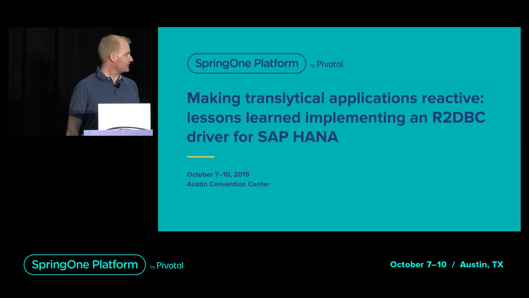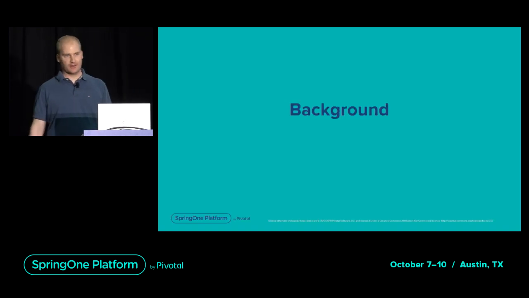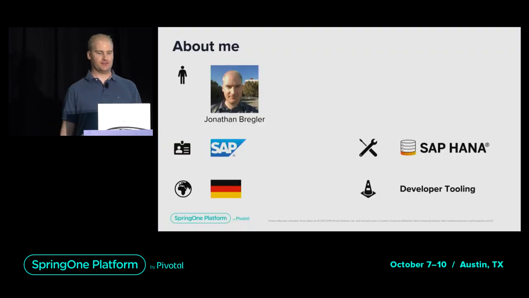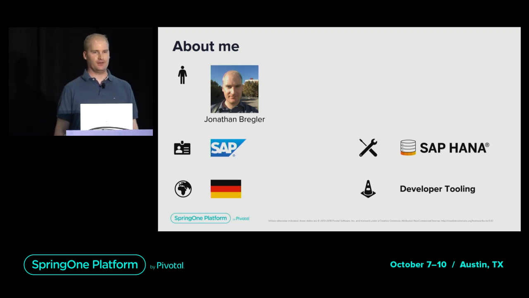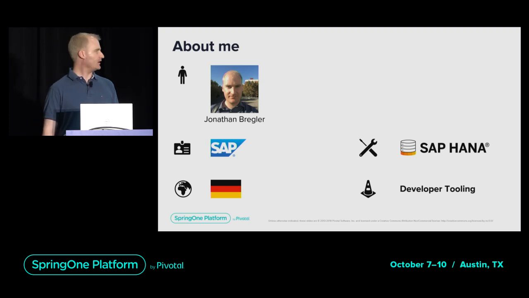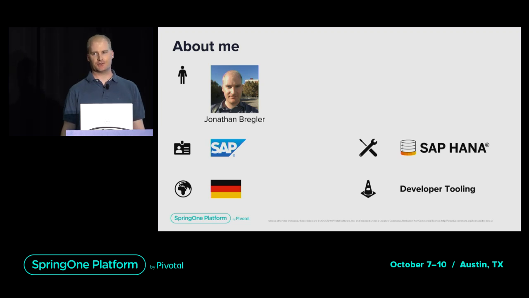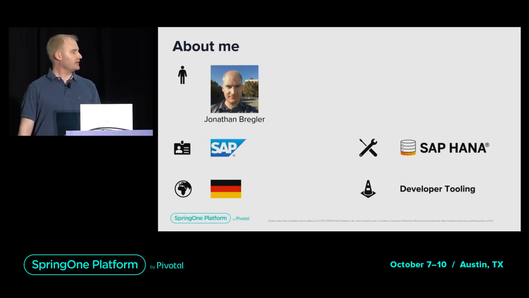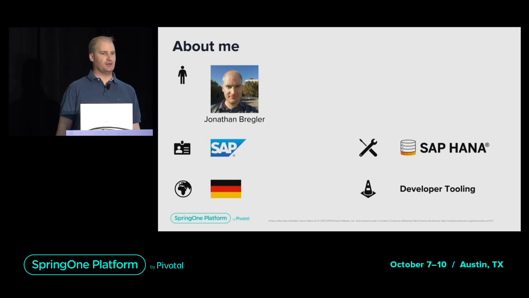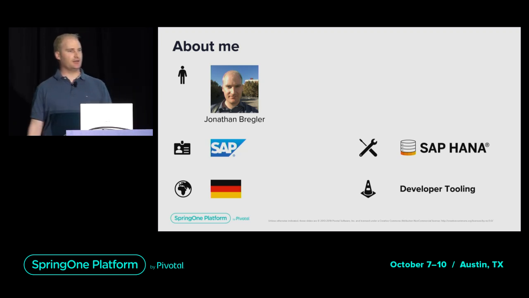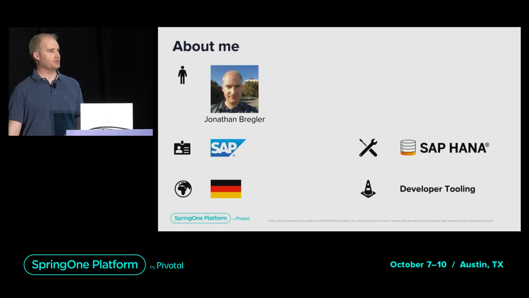So to give you a little background on why I'm doing this talk today and where I'm coming from. My name is Jonathan Bregler. I work as a developer for SAP. I'm based in their headquarters in Walldorf, Germany, and I'm part of the SAP HANA database development organization. Lately I've been working mostly in the area of developer tooling, developer experience, these kinds of things, always related to SAP HANA.